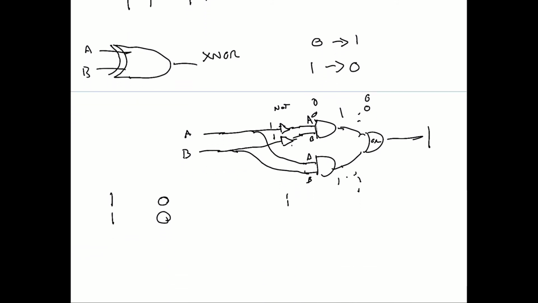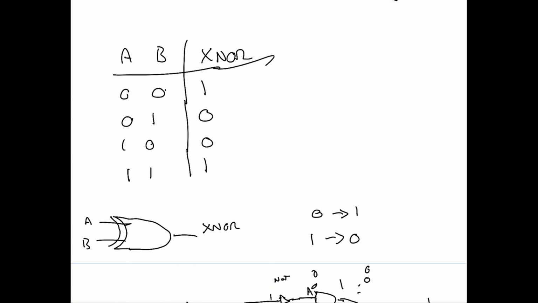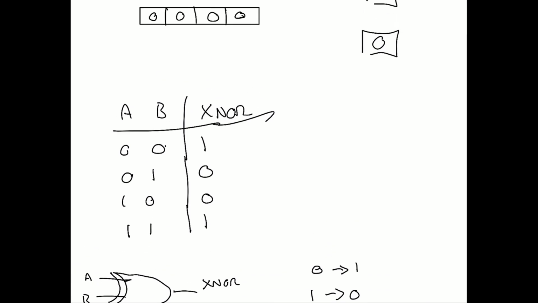Well, actually, no, like 5 gates. You have 2 NOTs, the little triangles here, and then you have the 2 AND gates and then 1 OR. I don't think you can do it with fewer gates. Maybe you can. That's beyond the scope of this course anyway. So now you know how we came up with this magical Xnor gate.